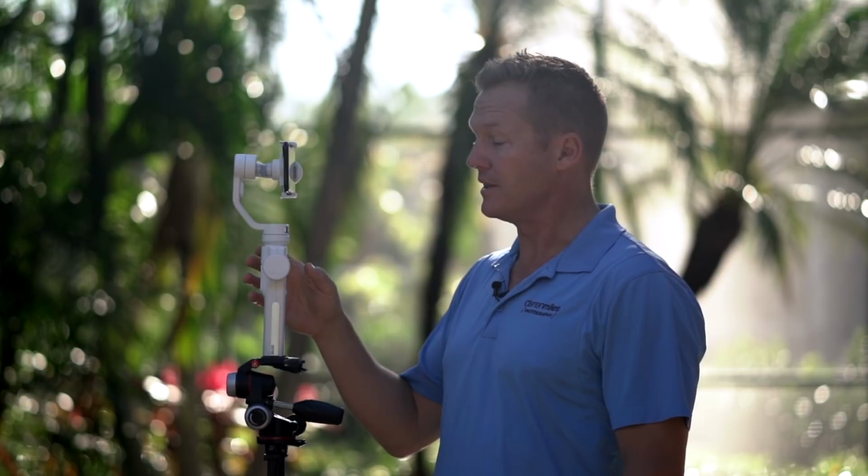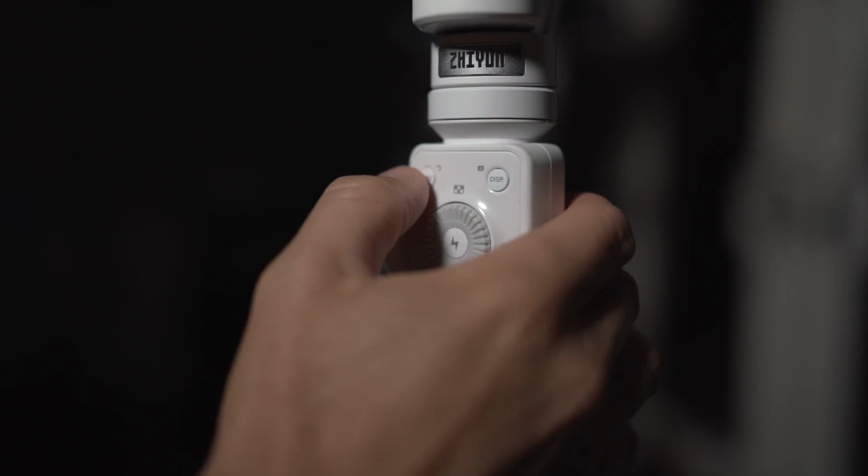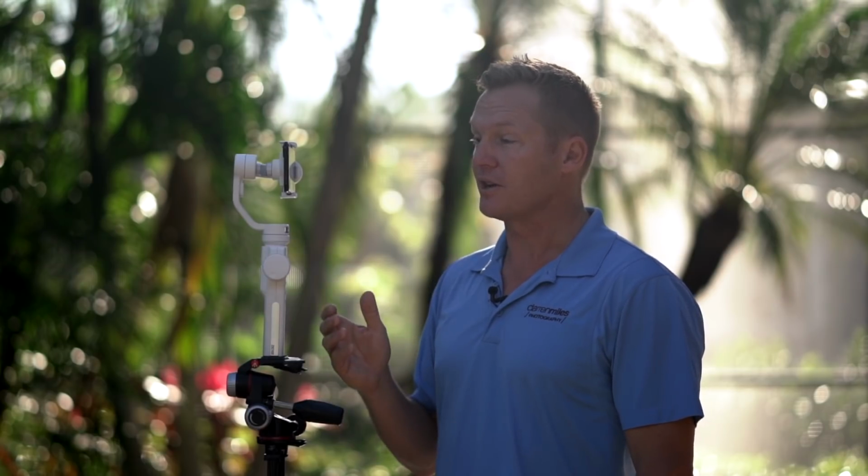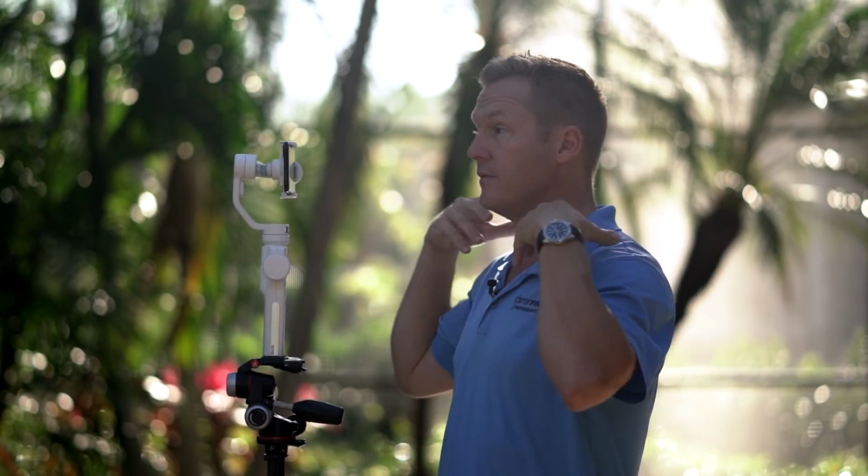The first advanced shooting mode that I want to discuss is 180 Pano. And to get to that, you press Menu, Camera, and then you scroll to the right, and the first one is 180 Pano. You press that, and the camera is going to do just like it sounds. It's going to take a 180-degree picture of the scene in front of you. This is great for landscapes.